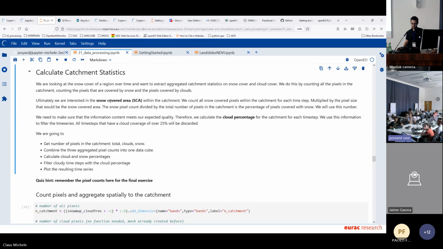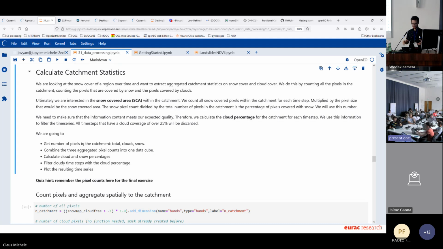Then we want to compute the statistics over these snow, no snow, and cloud maps. We're going to get the number of pixels in the catchment, so the total number of pixels available, the cloudy pixels and the snow pixels.